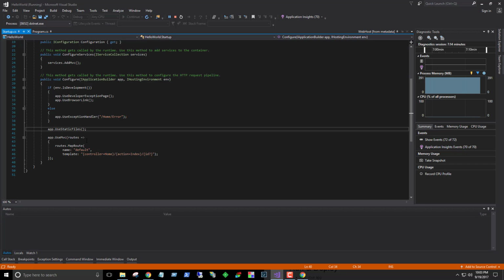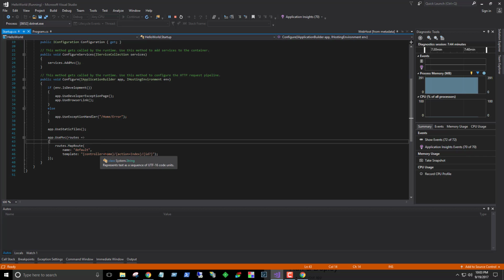Now, if you know anything about MVC middleware, you know what routes are, right? Routes is a mechanism of saying, read the URL, parse the URL, see where I'm supposed to send the request contained inside this URL. So you take that, and then you give it to MVC, and MVC over here says, oh, the default route, I have the controller home and the action is index.